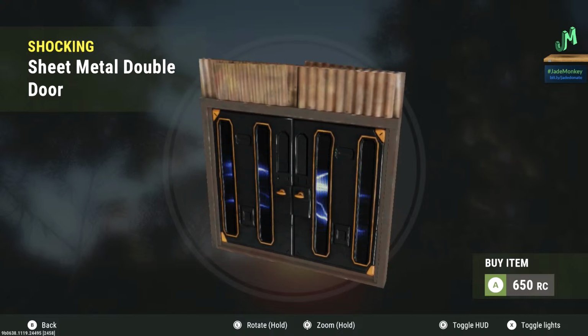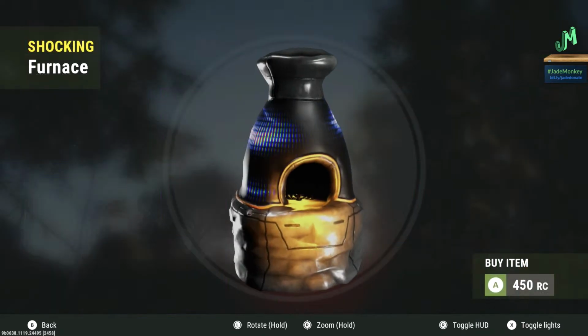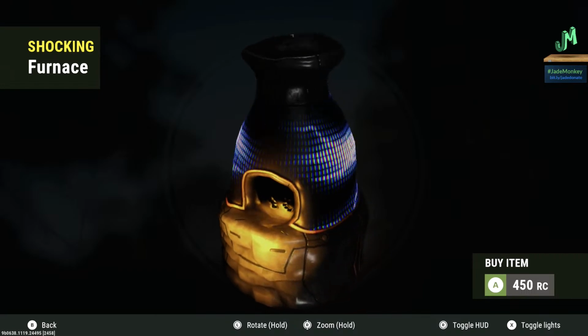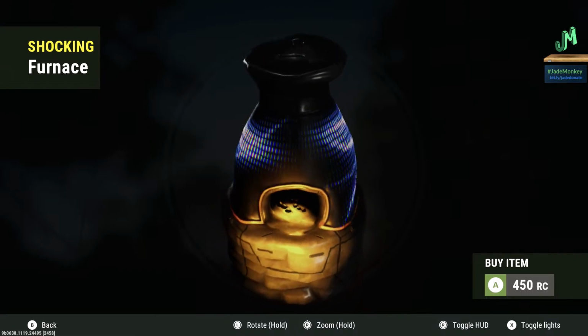By the way, this is going for 650 RC, the sheet metal door. Honestly, I know this is a very expensive set, but I think it's worth it because if you get them as singles, it's a bit more expensive. Actually, I'd say a lot more expensive. We have the furnace here going for 450.